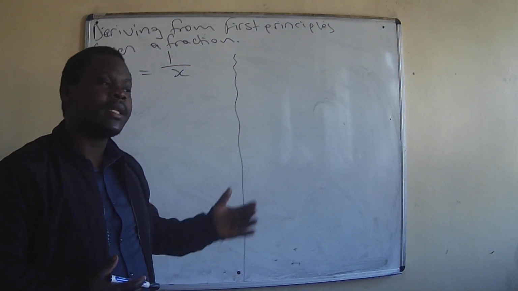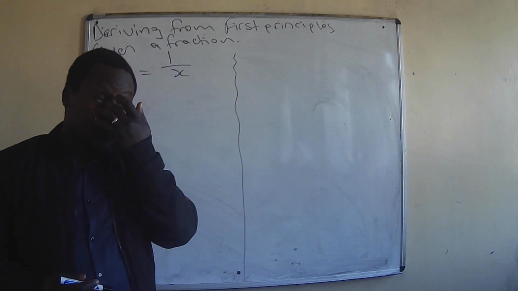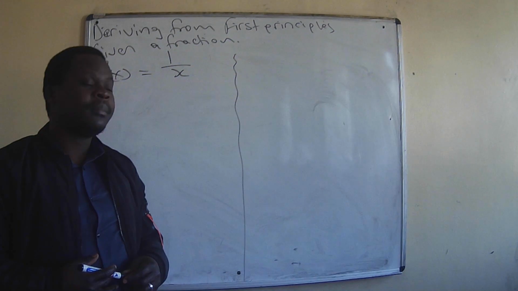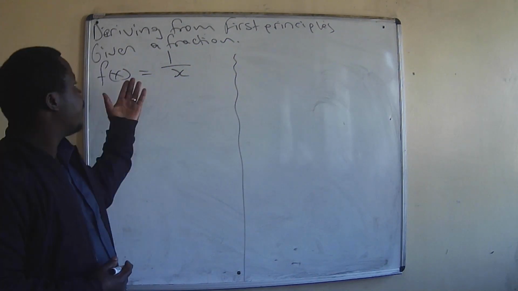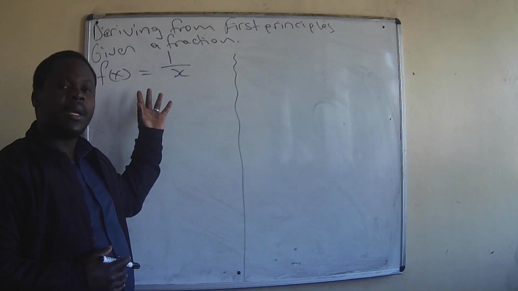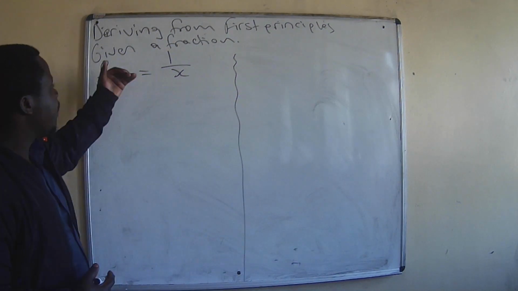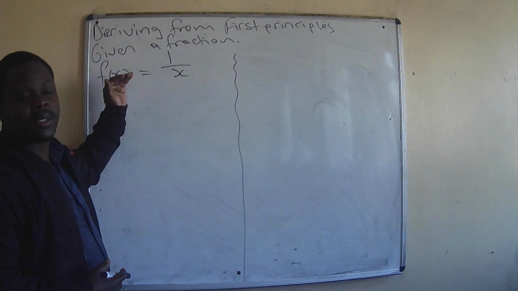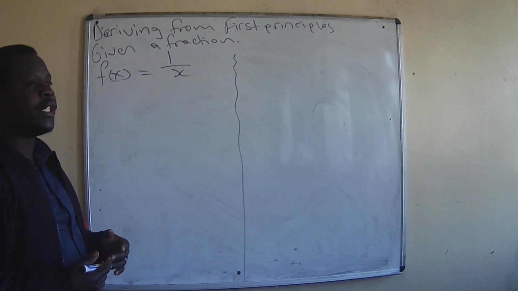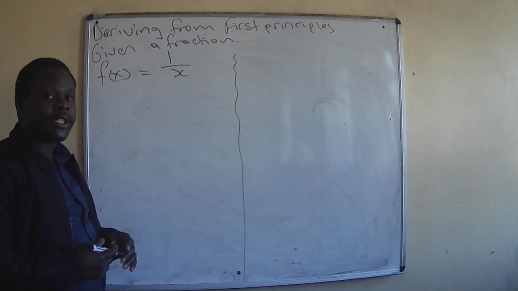Today, at this point, I would want us to see how we determine the derivative from first principles. But in this case, I want us to see, if we are given f of x, which is in fraction format, how do we do that, and at what stage do we need to be able to solve fractions.